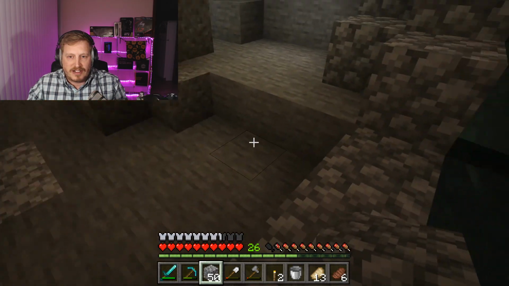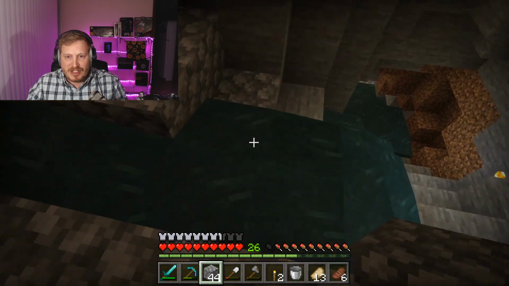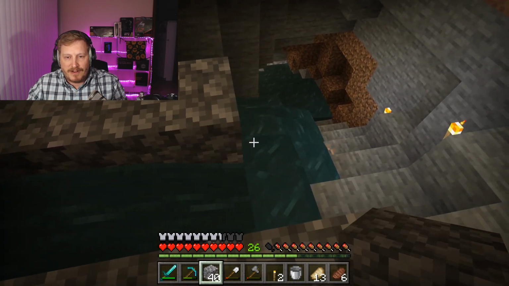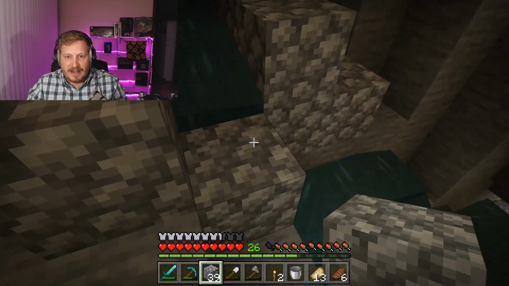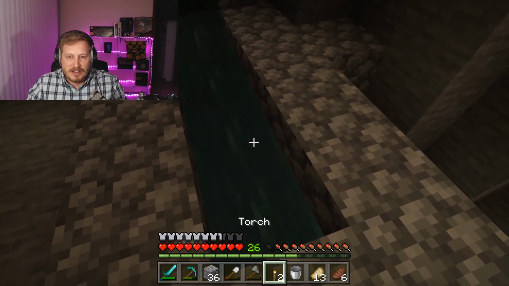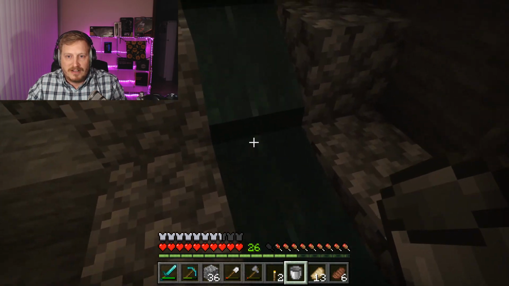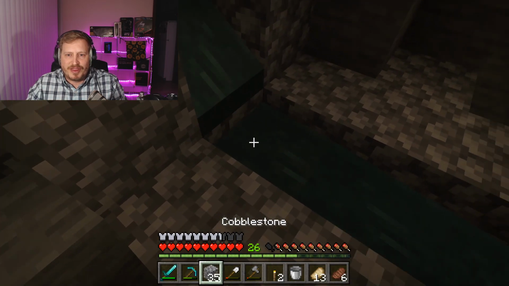I'm gonna try to stop it here. Let me put some blocks right here. Let me dam it off here. Let me just put a little stopper right here on the end of this water, and then maybe I can grab it. It's not flowing. It shouldn't be flowing anymore. Can't go anywhere. Still can't grab it. What the heck, man? What is the deal with this water, bro?